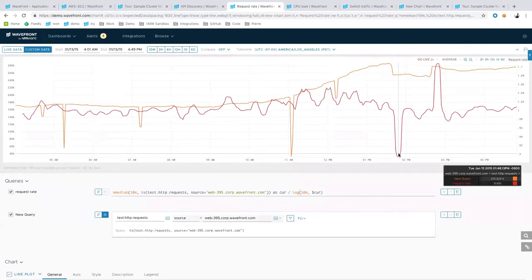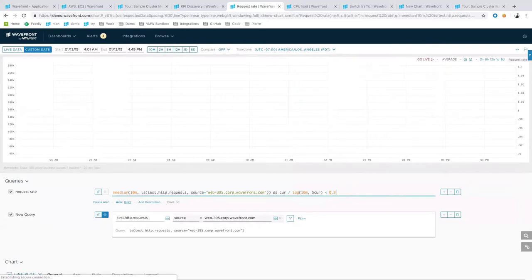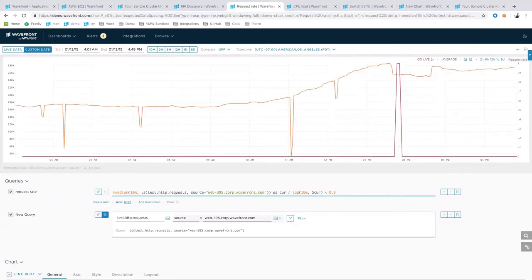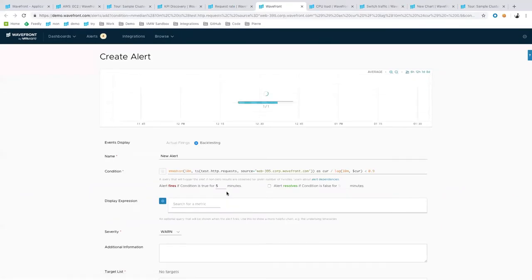So it's a value based on a dynamic threshold is what we're trying to do. We're looking at the dynamic rate of change. And I'm just going to say whenever you're less than 0.9. When I do that, my query turns into this negative and positive state of whether it's going to happen or it's not going to happen. And to make this an alert, it's as simple as just hitting create alert right from here, and I'm off into our alert builder. And the data for this is not live, so we're not going to see anything here.